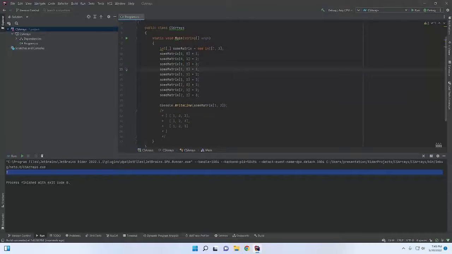So this is a rectangular matrix, meaning that even though these values can be different, every row inside of there will be the same size. So if you have a 3-element array there and a 3-element array there, you have to have a 3-element array there. You could change this to a 5, and now you have, for example, 4, 5, and I'm going to copy this because I'm lazy.